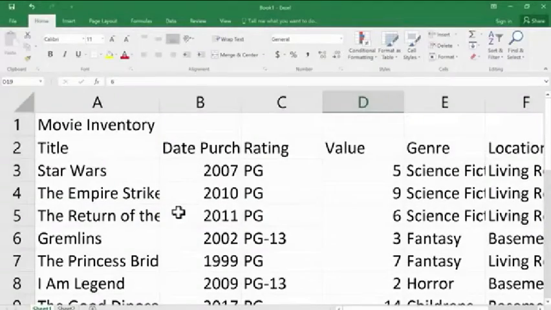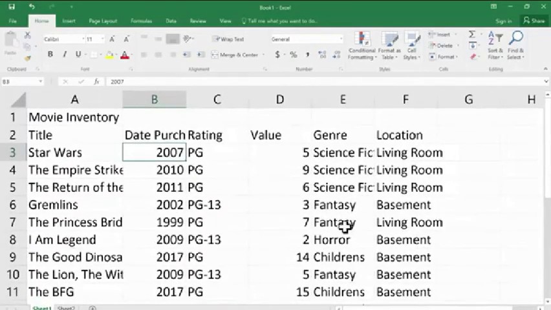Okay, so I've finished putting in some movies here, and some records is what they're called. Each of these rows contains a record. And to help you see this a little bit better, I'm going to zoom back out a little bit so you can see I've put in quite a few movies here. Now, what we need to do next is dress this up a little bit, make it look a little better. It just doesn't look quite right to our eye at this point. So what are some things that we can do to make this look nicer?